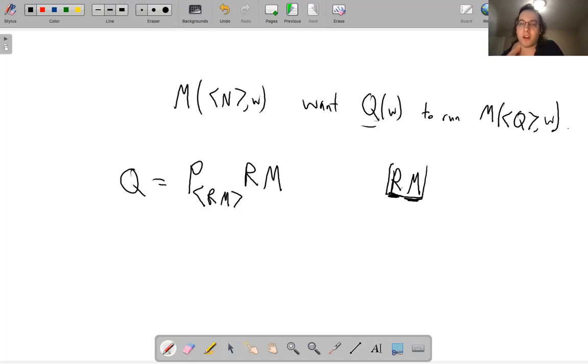So this R concat M, in a sense, or R next to M, gives us a new Turing machine which basically runs the first Turing machine, and when the first Turing machine is done, it transitions to running the second Turing machine, on the same tape, on the same tape contents. So if R changes the tape contents in one way, then M runs on the changed tape. First we run R, then we run M.